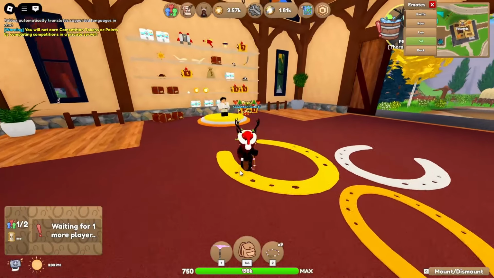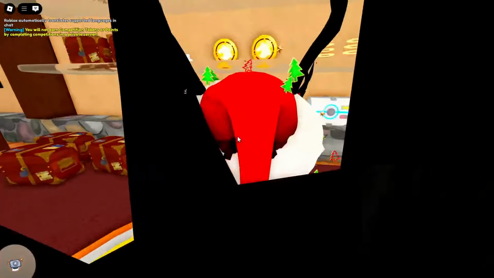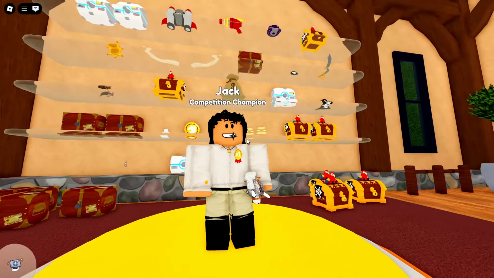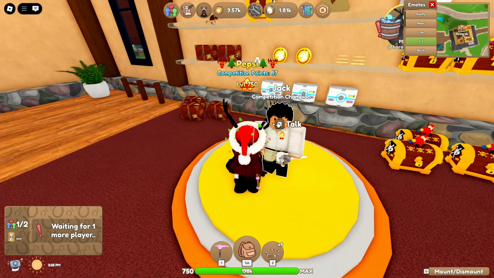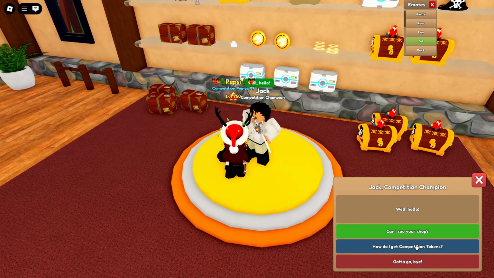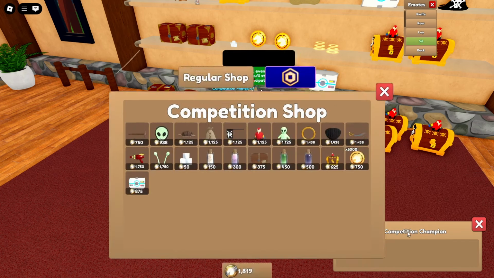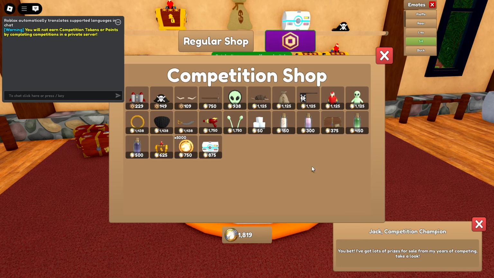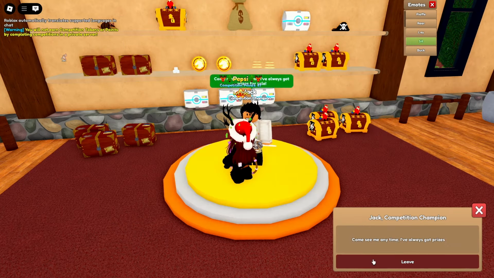And then lastly, in this plaza, we have a brand new NPC named Jack. Jack is the competition champion. So this is what Jack looks like. And this NPC does have a brand new shop as well. So if you talk to Jack, you have the option to ask how to get competition tokens. And you also have the option to see Jack's shop. I will be going into this in detail in a little bit, but this is Jack's shop, and Jack also has the regular Robux items for sale as well.